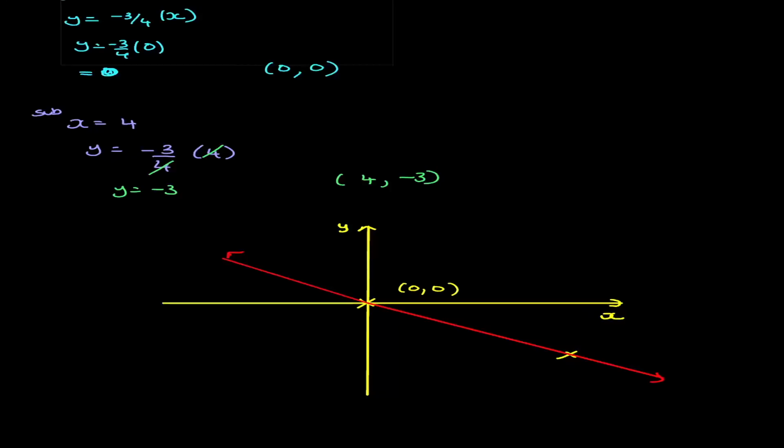Okay, and so we need to label our points. (0, 0), our origin. In this case, you probably don't even need to label your origin because you could see it goes through your origin. I like to label all key points. The reason being is when somebody's marking your work or looking at your work, you want it to be as easy for them to mark as possible. So make it nice and clear. And that's my point for (4, -3). Nice.